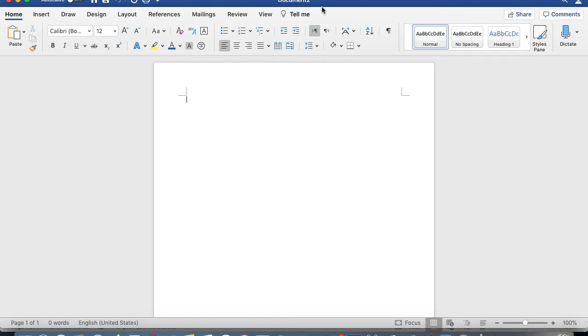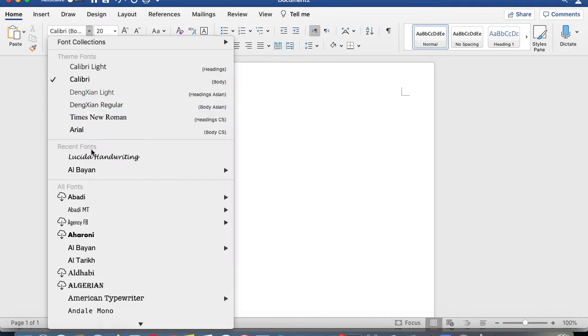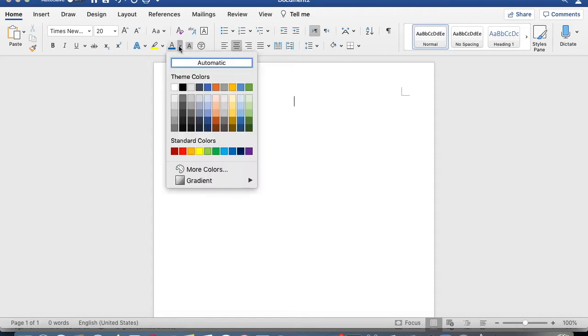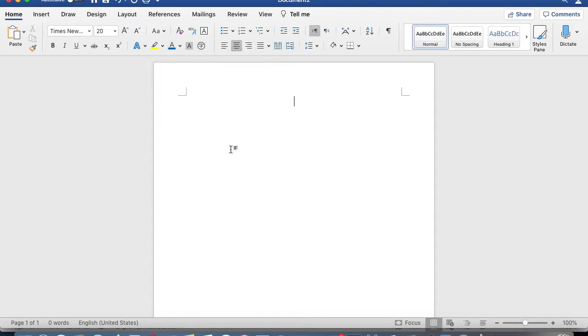This week, we are going to take our research we did on cloud computing and we're going to turn it into an essay. So what you can do is you can change your size if you'd like up to 20. You can change your font if you'd like, whichever one you want to choose. You can click on this to center your writing. You can change the color if you want. Maybe we'll do a nice little blue and we'll underline and we'll say cloud computing.